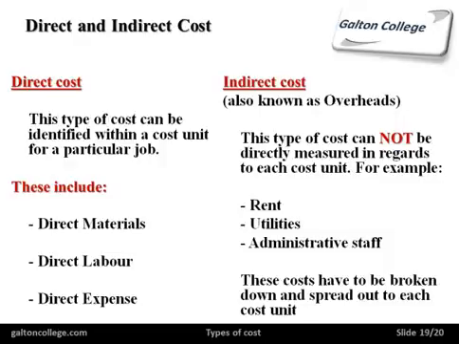These costs have to be broken down and spread out to each unit, and that is where the management accountant shines. The management accountant takes the indirect costs, and on the basis of some calculation, some way of doing it that we're not going to get involved with here, we'll try to allocate those costs to the individual products to see how much of the burden of those costs should be shared by the individual products and be added on in the form of cost.